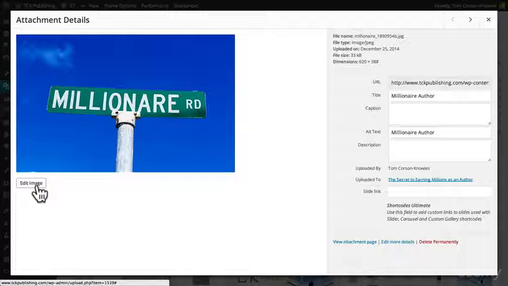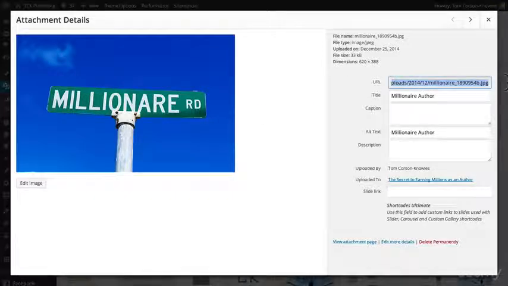So here's the edit page for the image on WordPress. There's a couple options you should probably be aware of. So first of all, here you're gonna have the URL of this actual image. So this is the URL of the image, which means if you shared this link to someone, it would take them immediately to the place where this file is stored on my website. So this image page just looks like that. It's just nothing but the image hosted on my website at this moment. So it's not appearing in a blog post yet. It's not anywhere on my website that people can see. It's just stored here at this spot on my website. So it's in storage on my website right now.